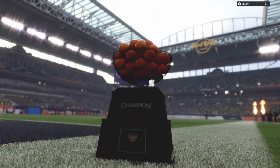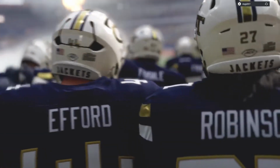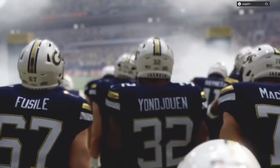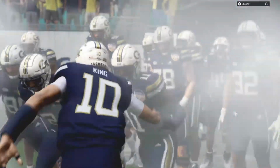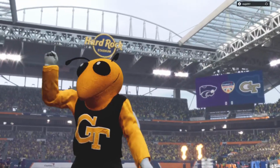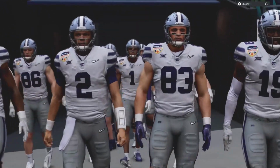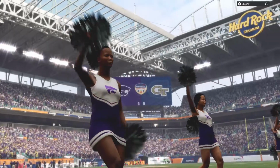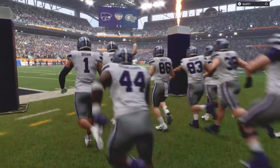Welcome, everybody, to beautiful Miami and Hard Rock Stadium, site of this year's Capital One Orange Bowl, part, of course, of the college football playoff. We've reached the semifinal stage, one last hurdle to clear before that national championship game. And today we're going to find out who's got the toughness and the depth to continue their drive and keep championship dreams alive. As we'll see, the number 3 seed in this playoff, the Kansas State Wildcats, taking on the number 10 seed in the playoff, the Georgia Tech Yellow Jackets.